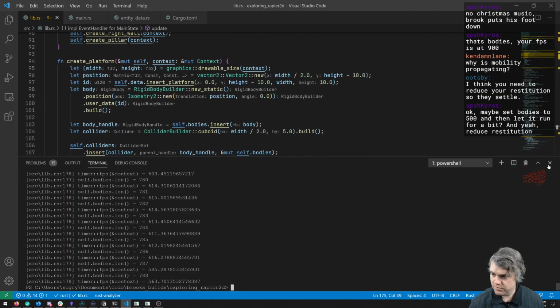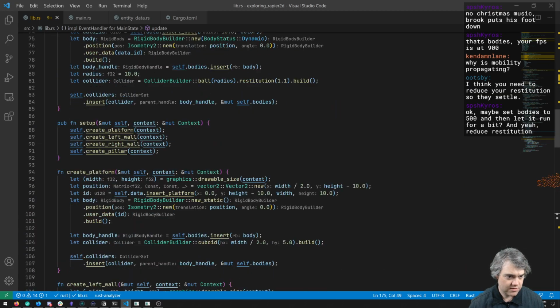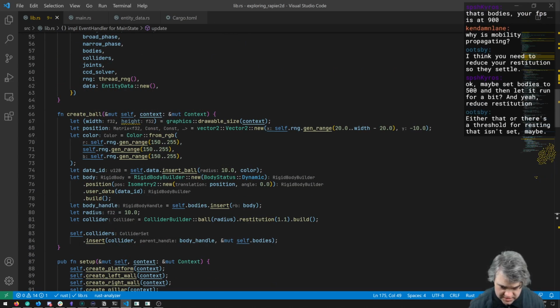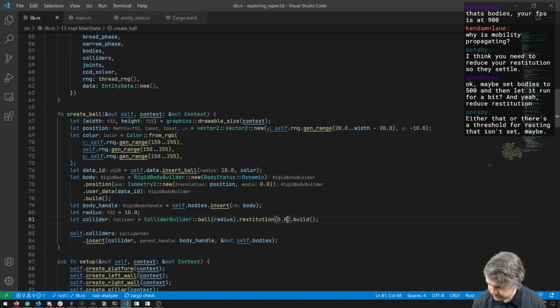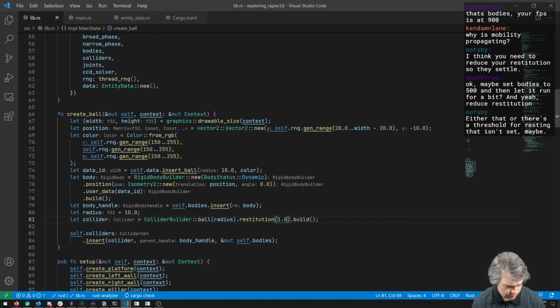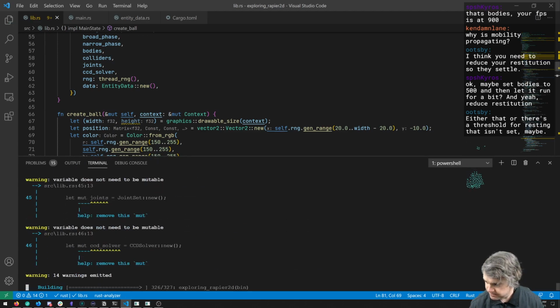Where's my ball creation? Create ball. Okay, restitution is at 1.1. Let's try like 0.8, something like that. You know what? We were getting resting with 1.0. Maybe that's all we need.